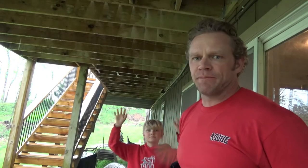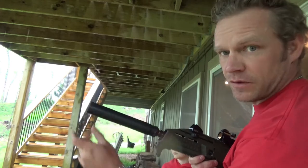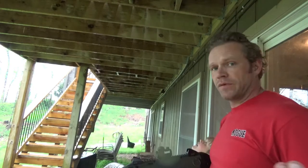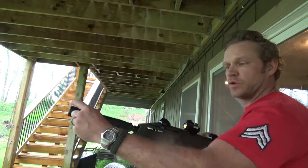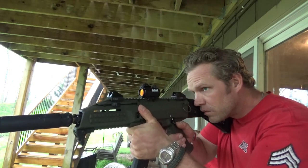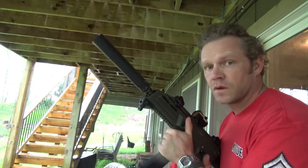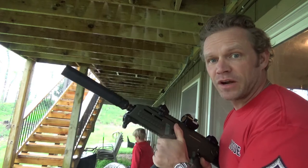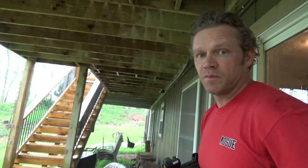So I'm going to put the extension on and see how that sounds. Alright, it was here to here with the extension added on, so it's a bit longer — that's what she said. We're gonna crack one off and see if it got any quieter. They say there's a few decibels difference with the long configuration. Alright, not a whole heck of a lot of difference — they say a few decibels and they're right.